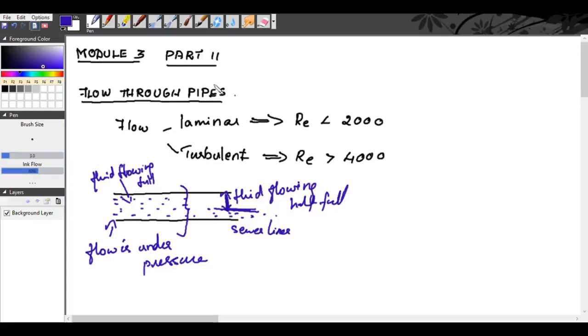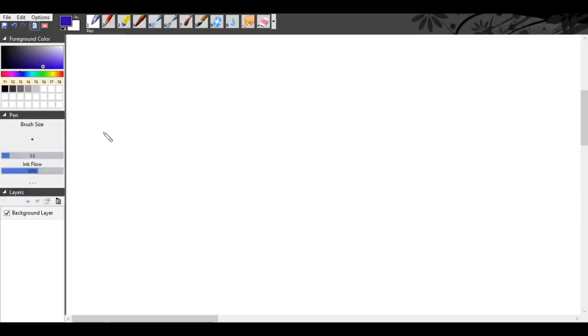So when we are studying flow through pipes, we will study this first case: flowing full, that is, the flow is under pressure. The other case, not under pressure, where atmospheric pressure is maintained, will be taken as an example for open channel flow, which we will study in the next module. Now we are studying flow through pipes. With this basics, we will move on to the loss of energy in pipes. I hope you understood what is flow through pipes.